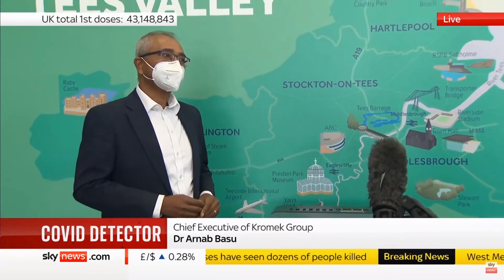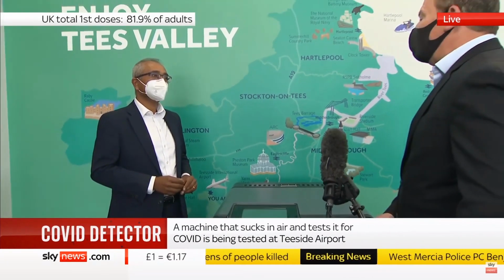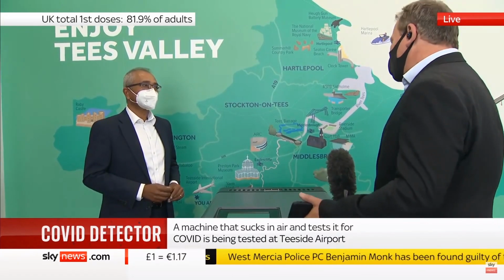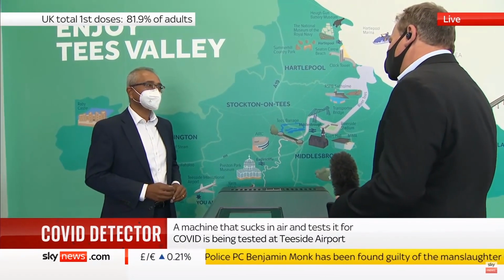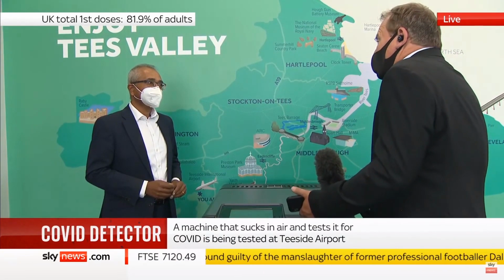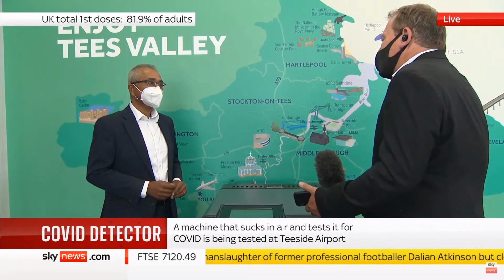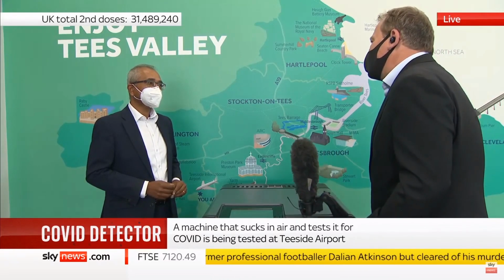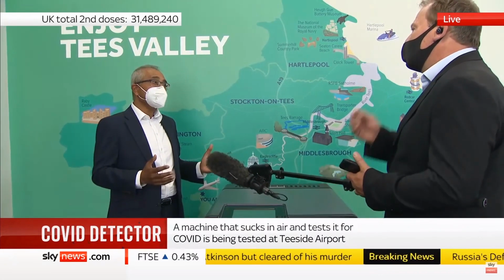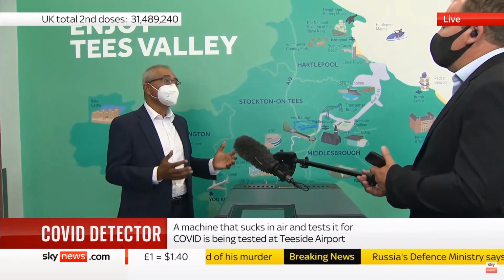And if we look back at over a year ago when people were criticising the government for not closing borders sooner and so on, I guess this would have been a pretty vital tool back then to know when and how quickly and where to close certain access routes to avoid viruses getting into the country in the first place. Look, this is a near real-time information system.